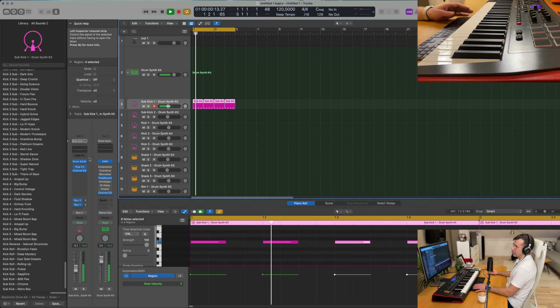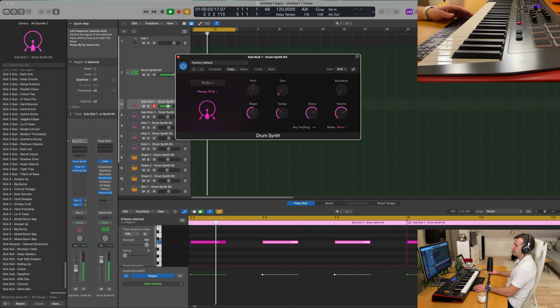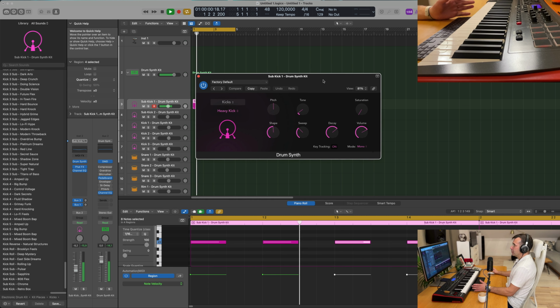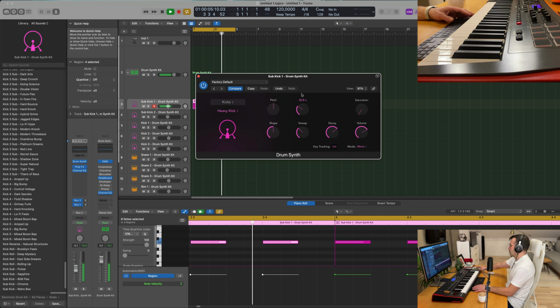Then I'm going to have a look at the kick drum here, because I'm going into Drum Synth to give myself a bit more juice, and then I'm going to play a little bit with it. This is a nice tone, this is a nice decay. I don't think there's enough tone. I like it a bit punchier. Saturation a bit, ooh, I like this, a bit less decay.